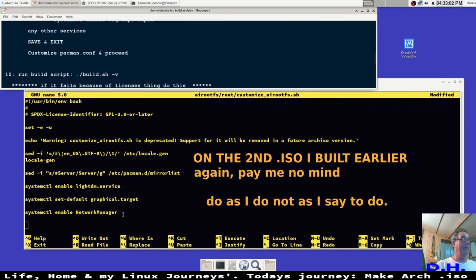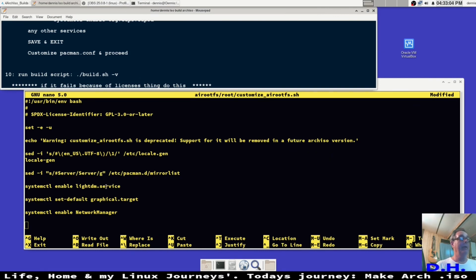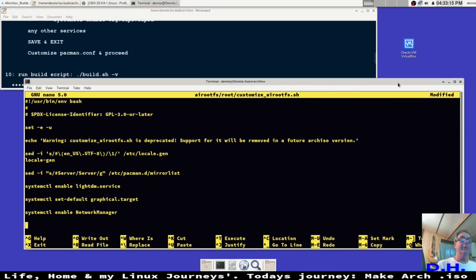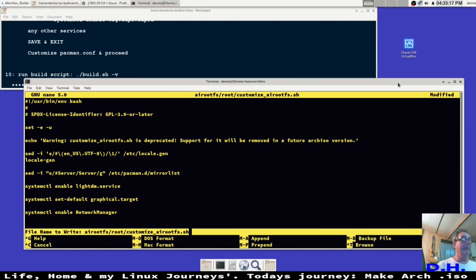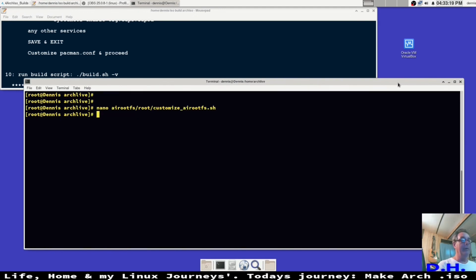Alright, so now that's it. I've enabled the LightDM service. I've told it to default to the graphical target, which is LightDM. And then I've told it to enable the network manager. This is in nano, so we're going to Control O to write it out, enter to confirm, Control X, leave.